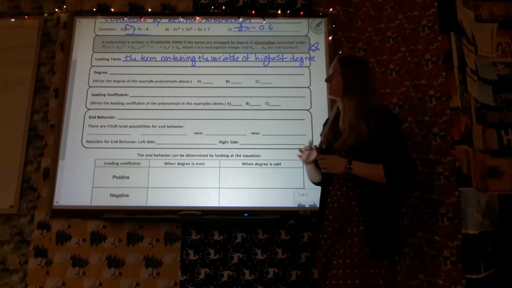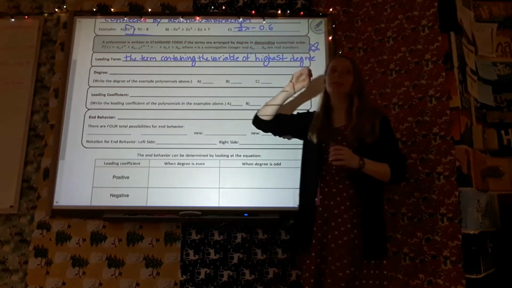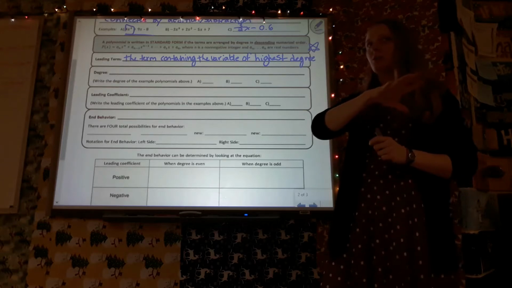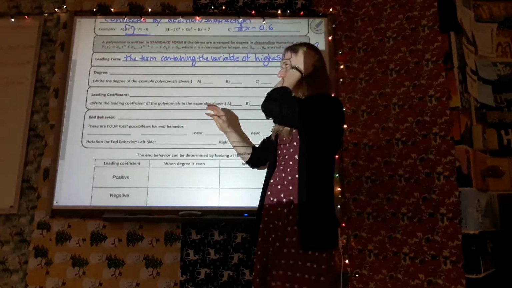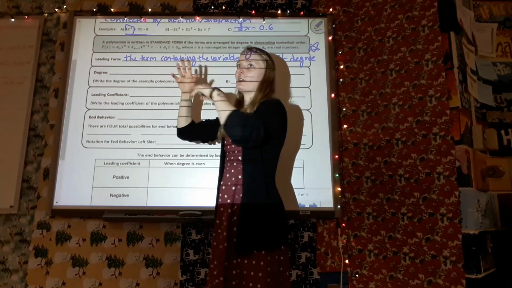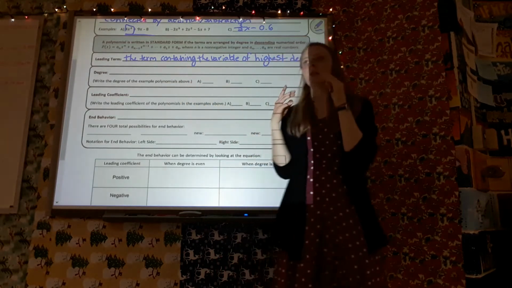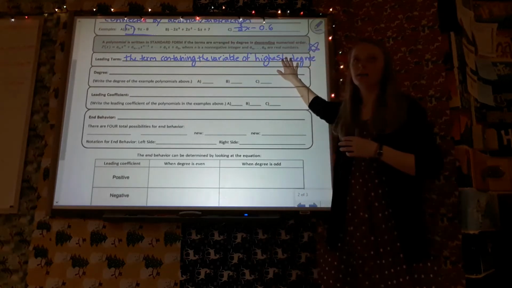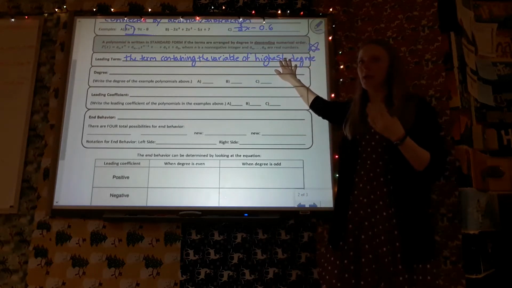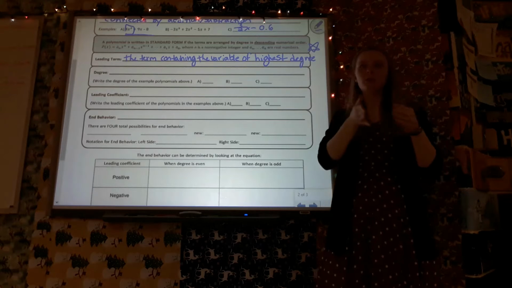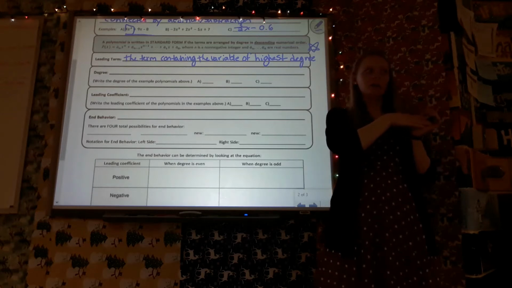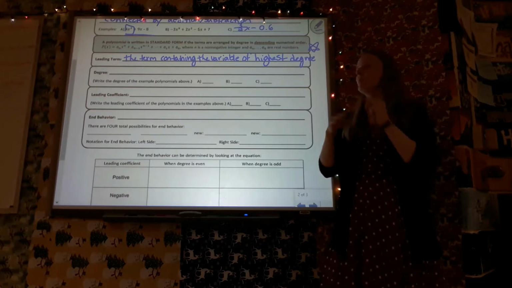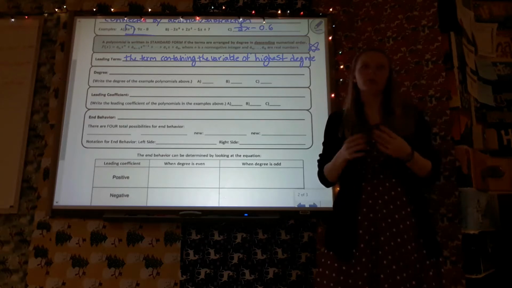Now that's why it's important to write it in standard form. When it's in standard form, the leading term will be at the front. If it's not in standard form, that could be anywhere. So that's why it's really important, especially when they jumble up everything where it's not in standard form. You guys need to remember the leading term is whatever contains the highest variable or degree. It may or may not be in standard form, so don't just assume it's always at the front, because if they don't write it in standard form, it won't be at the front. It should be if they write it correctly, but if they jumble everything up, then it won't be in the front. You're just looking for the highest exponent.